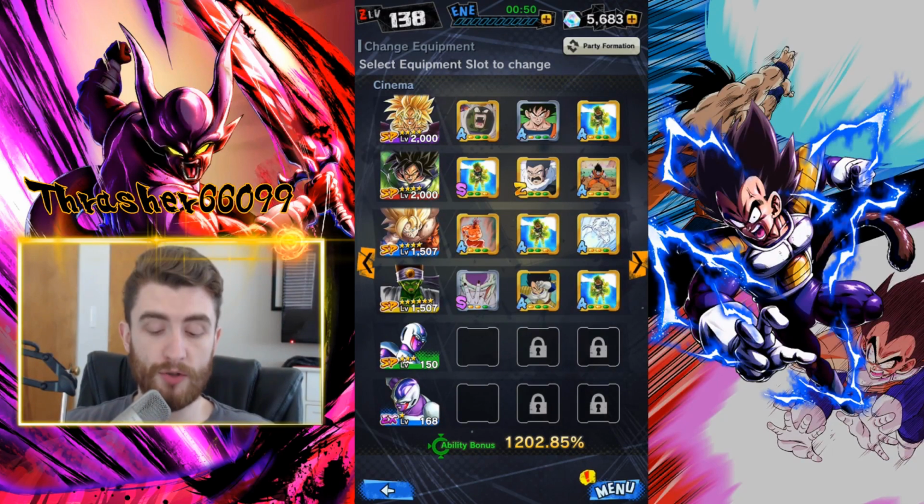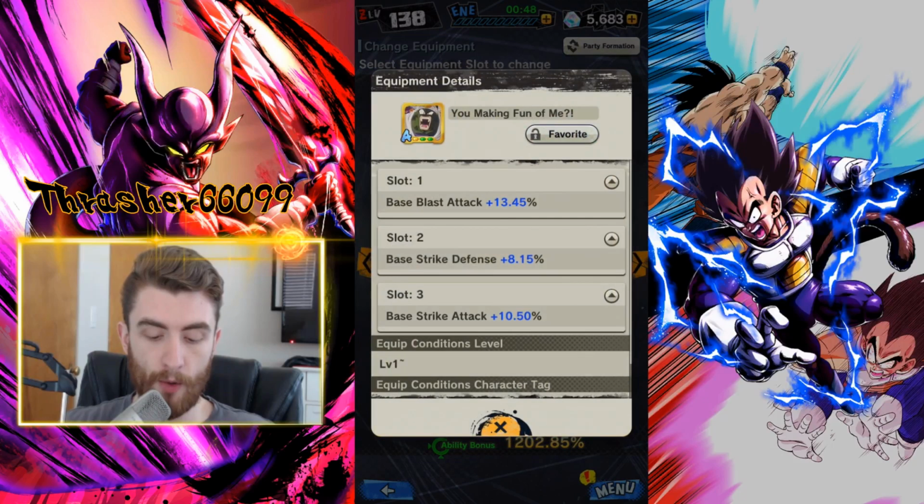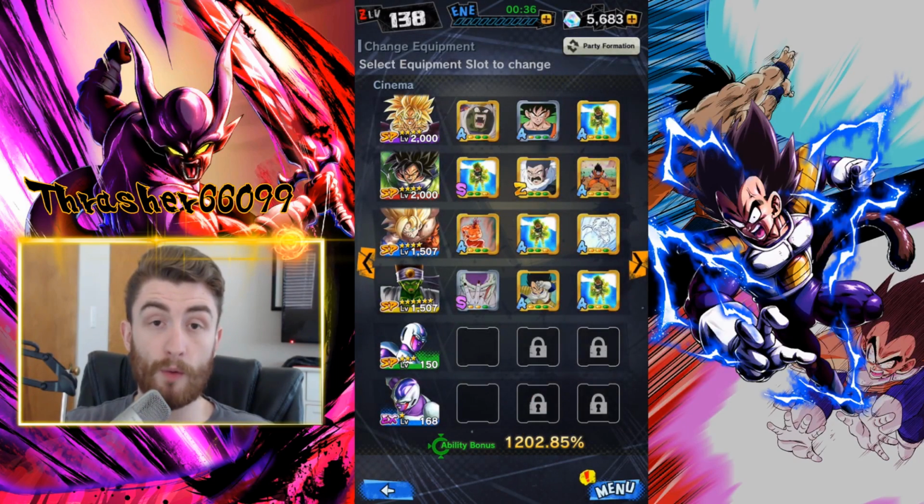The equipment also gives boosts. So if we open this up, we'll see that he gets a 13.45% base blast attack boost, 8.15% to strike defense, 10.5% to strike attack. Great. So if you add all those together and then look at the bottom, if you were to remove that, it will change this value down here.